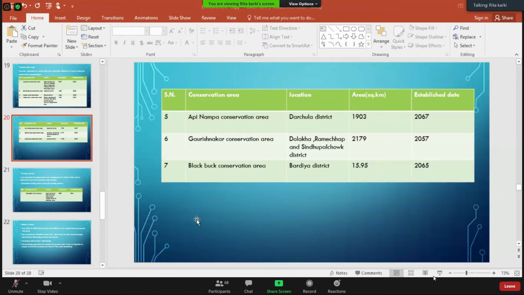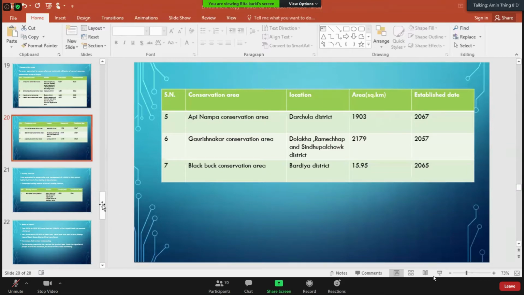Black Buck Conservation Area or Krishna Sar Conservation Area, which lies in Gadia district, is basically established to protect this particular species, that is black buck or Krishna Sar. Krishna Sar is one of the very rare species present in our country. So, in order to protect the habitat of this species, a larger number of the black bucks are found in the Gadia district. That is why this particular region of the district is converted into a conservation area for the protection of the Krishna Sar. So we can call it the Black Buck Conservation Area or the Krishna Sar Conservation Area, which gives the same meaning. Black Buck and Krishna Sar are the same species, only the Nepali name and the English name.